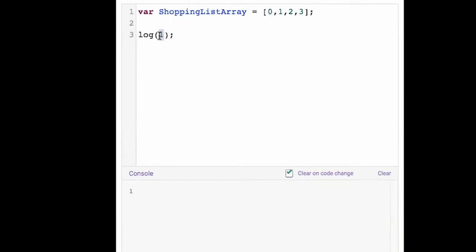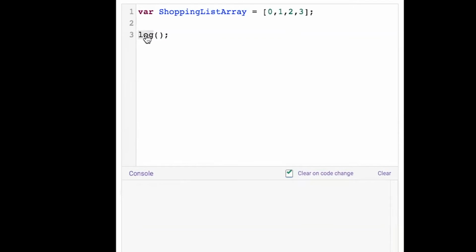Or I could write something, and when you write something, you always need quotation marks. This is the log export. So that's how you're able to produce stuff to come out in this console.